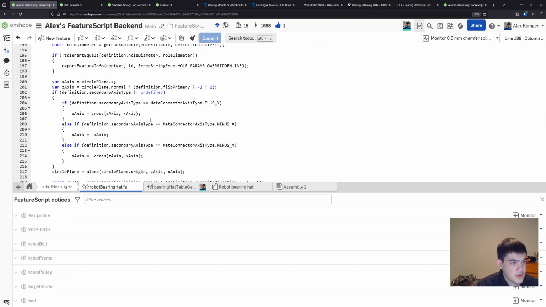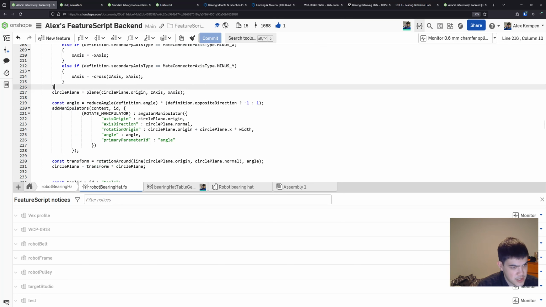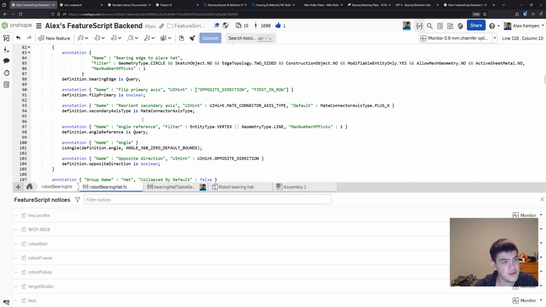And then here's the rest of the circle plane. So I definitely need a function here, at least one, because this is otherwise getting a little messy. The other fun thing I'm realizing is if they are making a custom hat, then it doesn't make sense to have them select angle references and all of that, because they're just going to choose where they want the mounting holes, and that's going to be that.